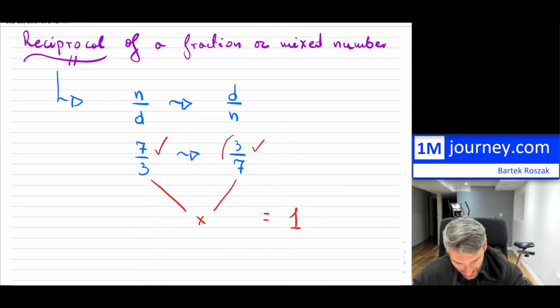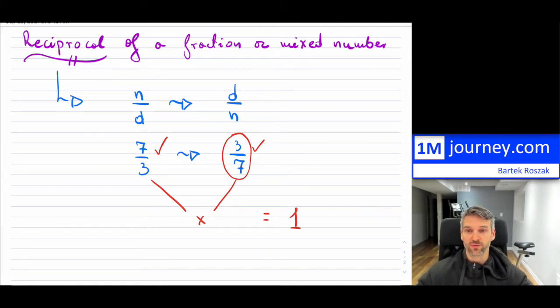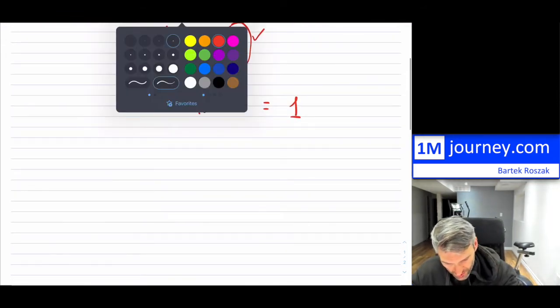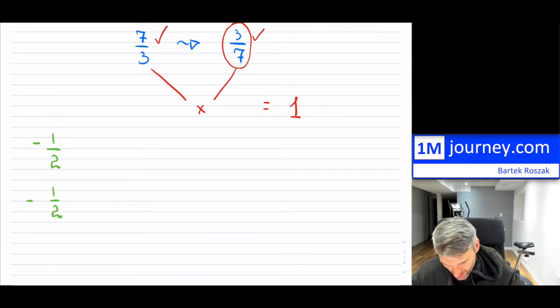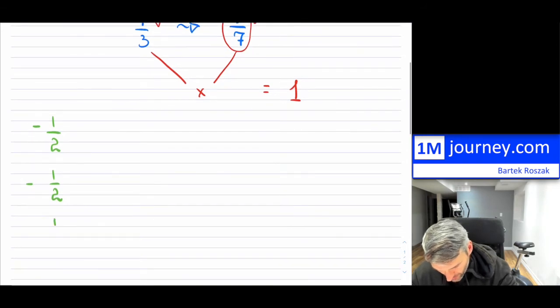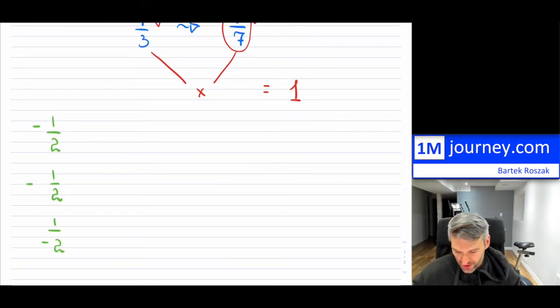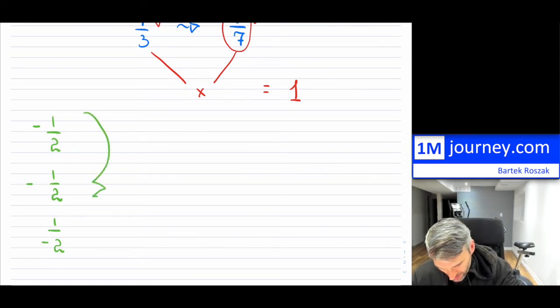So how do we find these reciprocals? Well, as you can see, it's rather simple if it's a fraction in the numerator or denominator form. But what if you run into some other examples which are not necessarily in that form? So for instance, first, if you have a negative, and it doesn't matter what the fraction might be, so let's say you have negative 1 over 2. Now you can write the negative with a negative right in front, so like this. So I'm going to write all of these in different forms. So please remember that all of these are the same. It doesn't matter where the negative applies. So for all of these, what would the reciprocal be?